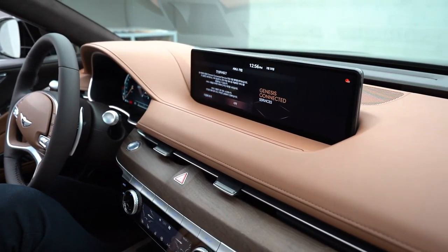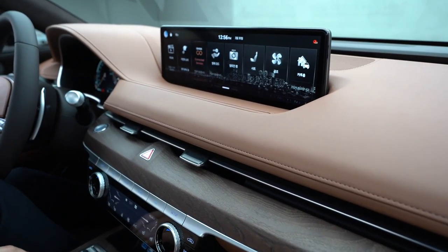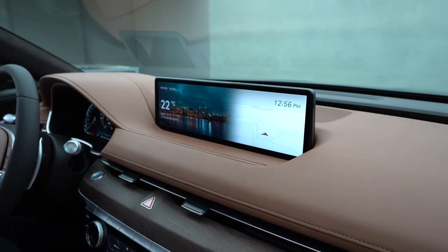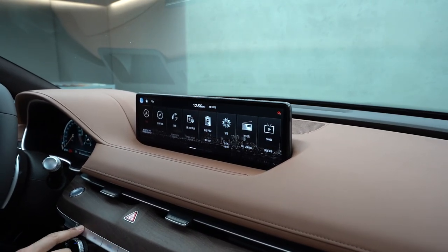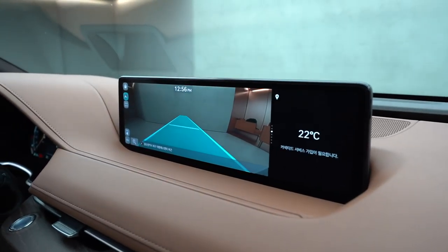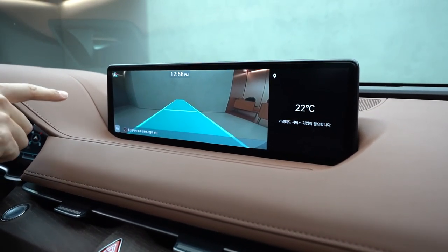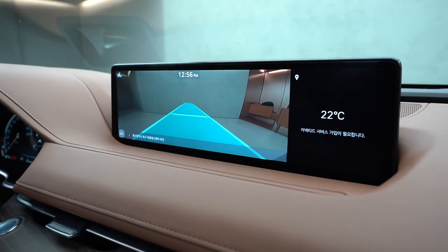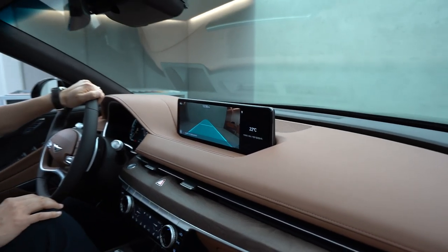10.25-inch infotainment screen, which is very, very nice. Looks like this. It's actually a 14.5, I'm sorry, 14.5-inch system. You know, they have this in Korean for now, so maybe tomorrow when we do the media test drive, I'll try to show you the car. And you can also have augmented reality, so it actually pulls the image from the front camera and puts it on the screen. And they also put the navigation guidance right on the top. So it's actually very easy to, you know, I kind of like it. It's a new technology. So guys, do let me know what you think about it.